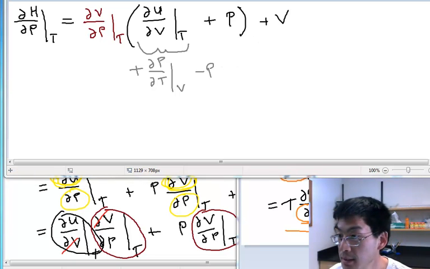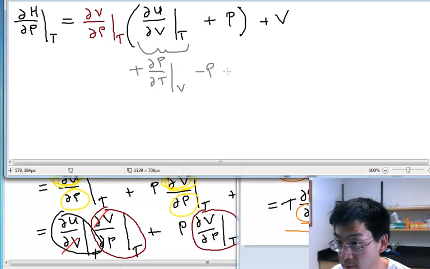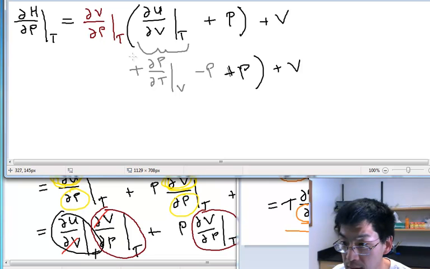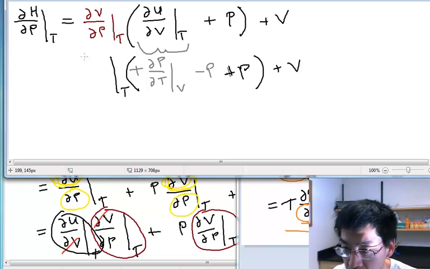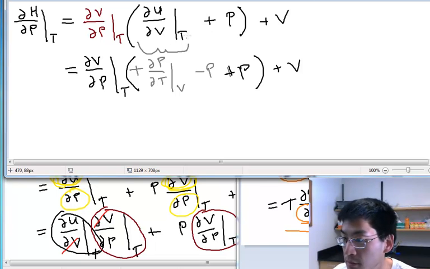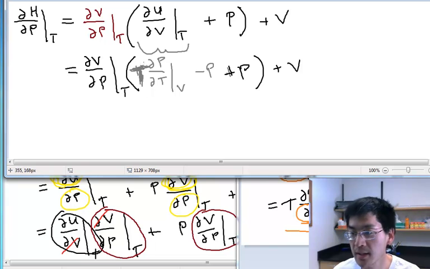Okay, to continue, let me copy down the rest of the equation here. I'll do this in black. Copy down the plus P from there. Copy down the parenthesis here. This was a T, okay. And then constant T dV/dP, equal sign. Okay, so this was a T here. That was a T. Okay, so I finally have obtained my dT here.